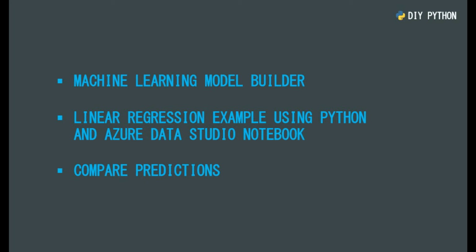I also wanted to cover some examples on linear regression using Python and an Azure Data Studio Notebook. Once we have these examples using the same data set from two different tools, we want to compare those predictions and see how close they are, and what is the basic difference between those models and the model creation concepts.